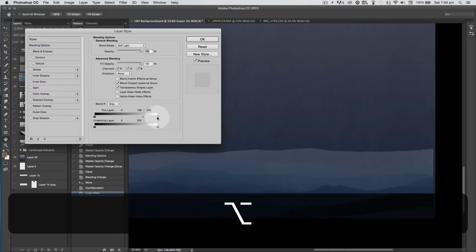Okay, so I've gone too far there. There it goes. Okay, now that's an abrupt transition. I want a smoother transition, so I'll now move the other slider across. And there we have our mountain range disappearing.